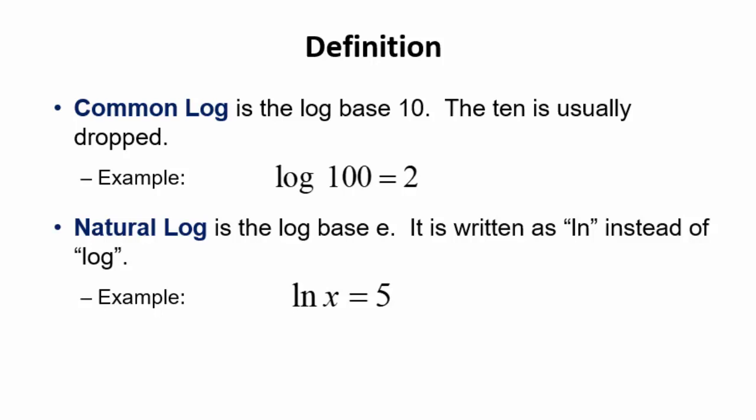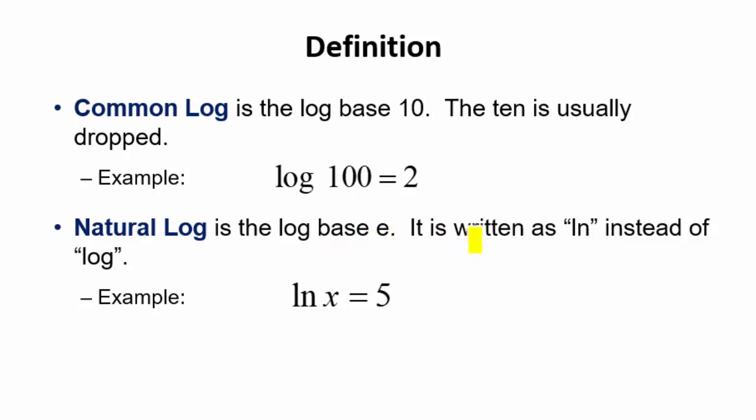All right, we're now with common and natural logarithms. When you have a common logarithm, that means it's the log of a number to the base 10. And usually you drop the 10; you don't write it anymore. So if you say the log of 100 is equal to 2, because 10 raised to the second power is equal to 100. Okay? The natural log is the log of base e.